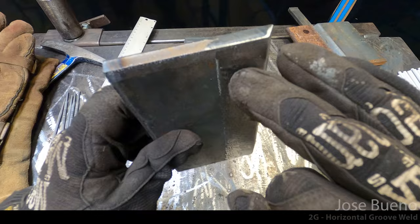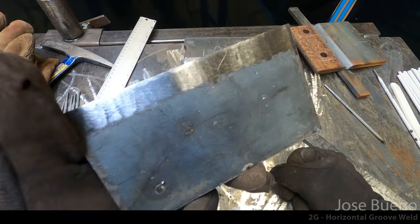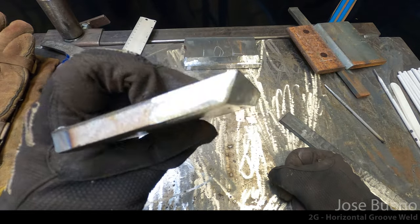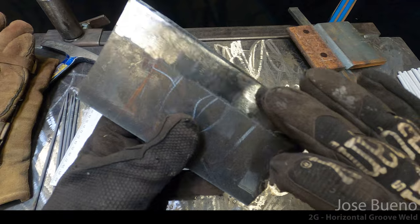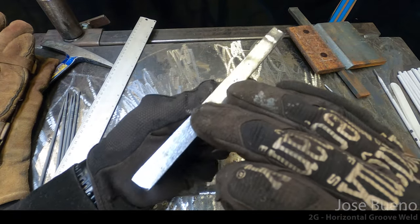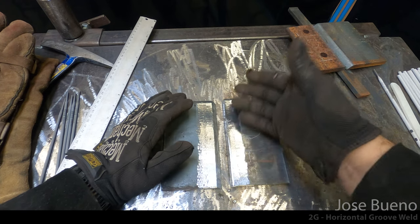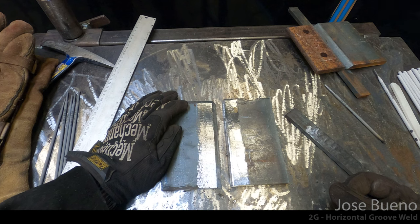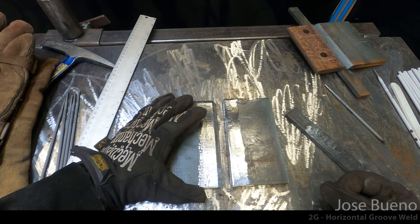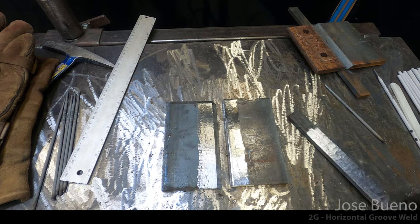And the reason why we care about grinding and cleaning up our materials is because if we don't, any kind of residue or contaminants that get into the weld can appear as a discontinuity later on after the weld is finished, or even as a weld flaw, something that'll cause our weld to fail, and thus cause us to fail a weld test. So do the extra prep work now so that we can better our odds of success later.